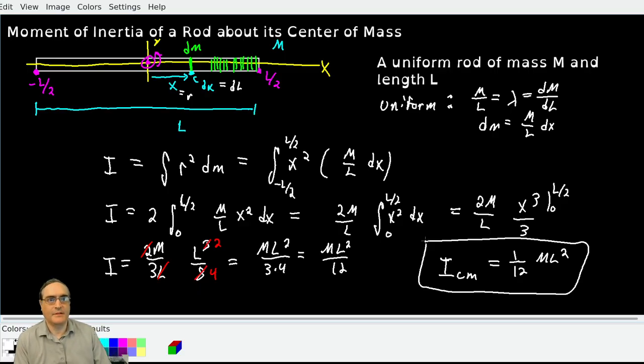Okay, that is the simplest example. We're going to be doing the ring next, which is the next simplest. Then once we understand what the ring is telling us, we'll move on and do the disk and the washer case. After that, we'll talk about how moments of inertia can be added to each other. So you can take the moment of inertia of a small piece of your whole shape, figure that out, and then add all the individual moments of inertia up. We'll use that to do a sphere using the disks that we've already figured out. Then we'll talk about the parallel axis theorem and use that to do something like a piece of paper, something that's sort of a planar shape.